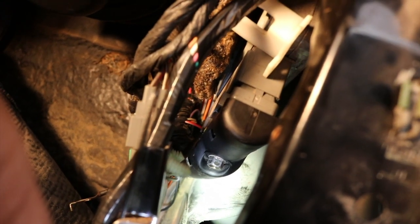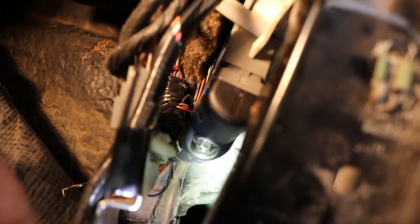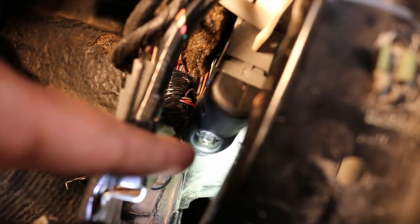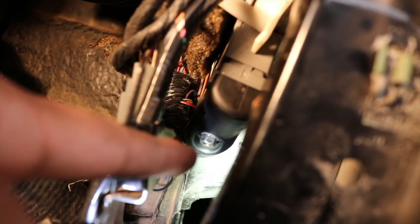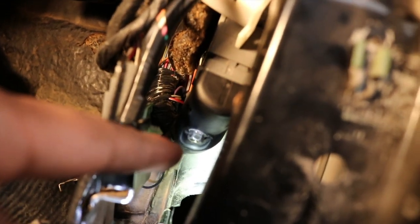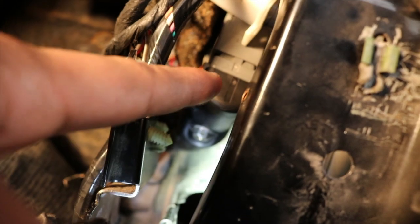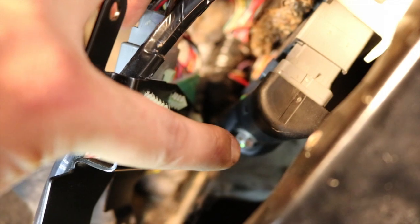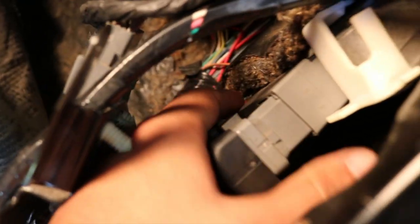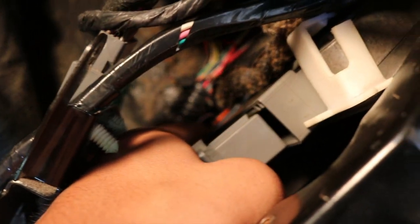So what you want to do is go ahead and screw it out as much as you can, all the way, and then you're gonna have to pull the plug out. So first you gotta make sure that this is screwed out all the way. It's not gonna come out, it stays on the clip itself. So just keep unscrewing it and loosening it till you can't anymore, and then go ahead and just gently pull this down. I went ahead and loosened the bolt right there. So now this computer should be able to just disconnect down. So you just gently pull it down, and it should be able to disconnect. See, there it goes.